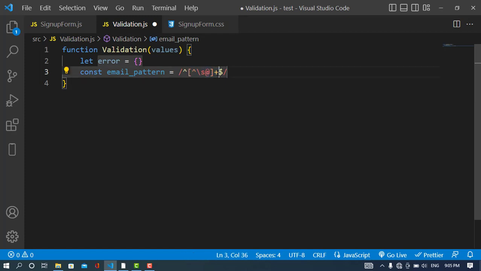After that we have the at sign, and after the at sign we should have other characters, then a dot, and again plus, we have this.